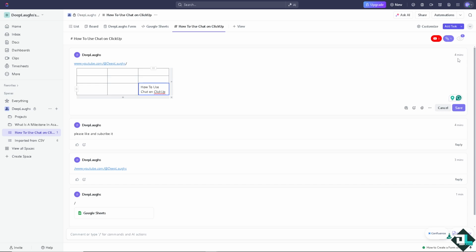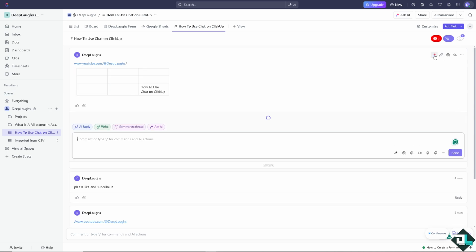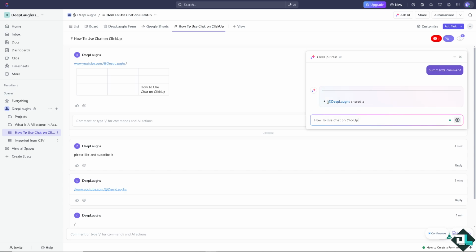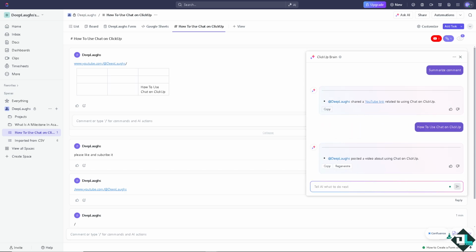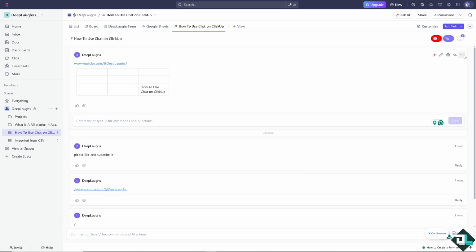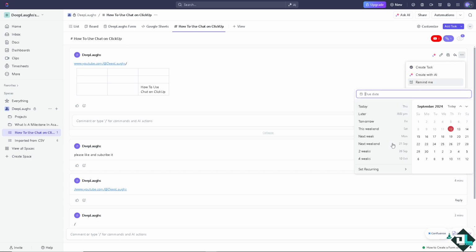And of course, you also have multiple options for the click on save for now. You can use the AI if you wanted. Type and enter. You see, there's a lot that you can work with. Because ClickUp's native feature also has, you can notify yourself about new features, right? This one. You can also have an option to remind you. For example, if you wanted to have recurring notifications about this specific chat, if you're waiting for an update with your collaborators or team members within the chat conversation, you might want to do so.